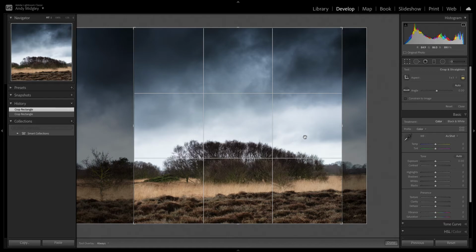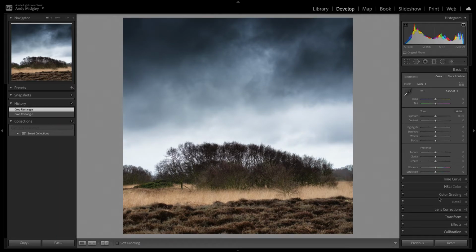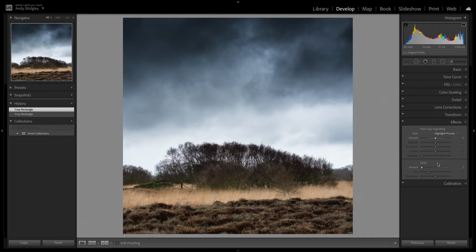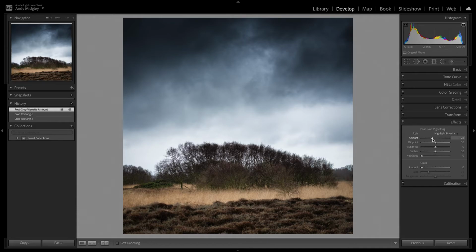So line that little clump of trees up in the middle, click done, and then as a final touch, I'm going to just darken down the corners a little bit with the vignetting tool. And that's my image finished, I think, at the moment.